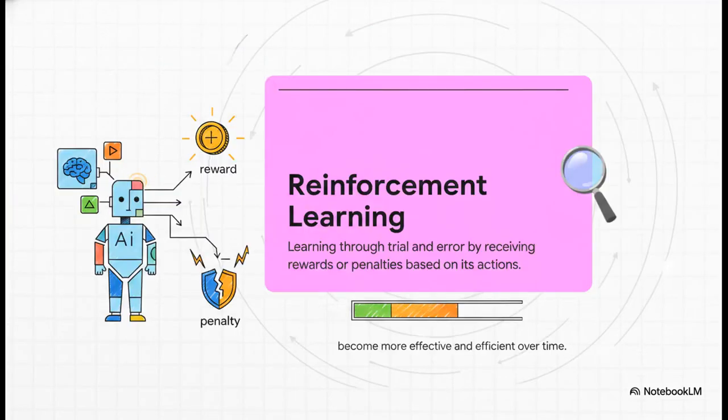Well, the answer is a process called reinforcement learning. And you can think of it like performance-based training. Whenever the agent takes an action that improves a key metric, say reducing processing time or boosting sales conversions, it gets a digital reward. But if an action leads to a bad outcome, it gets a penalty. By constantly trying to maximize its rewards, the agent automatically fine-tunes its strategy, becoming more and more effective all on its own.